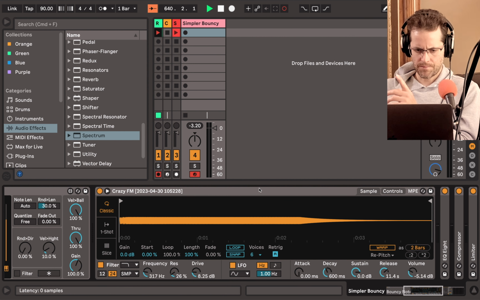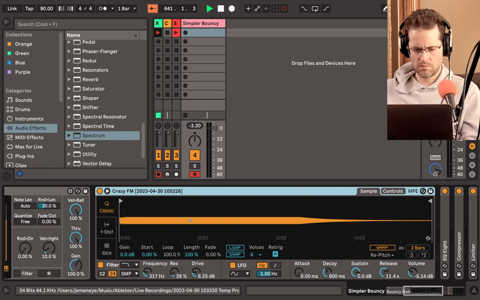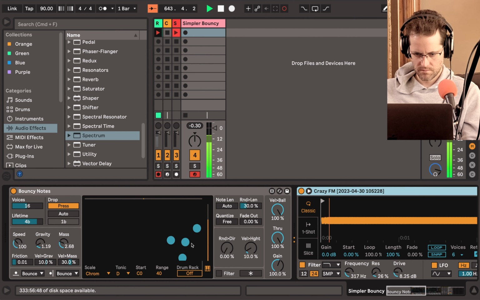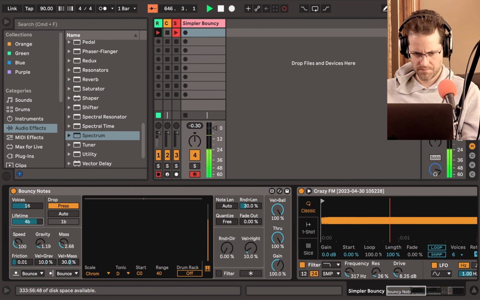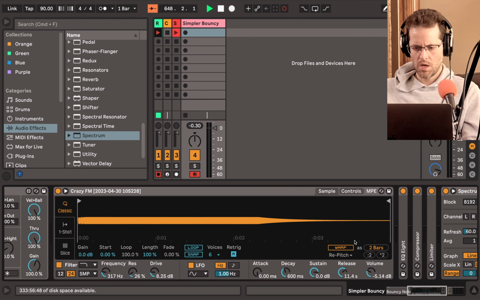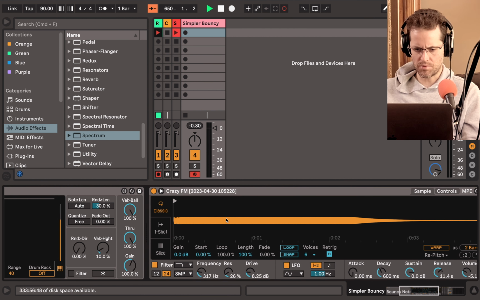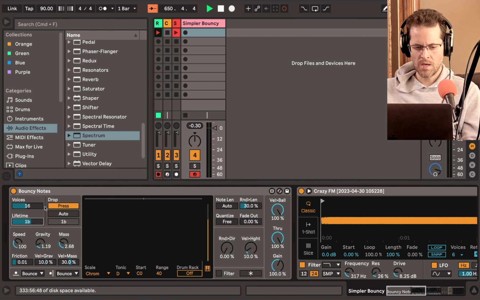So here's the thing. We can now throw it in and we can, you know, play it up and down. It's too much bouncing. Let's take it down to 1. This is saying how long are these balls going to be? So we've got all the fun things that we can do, throwing it into simpler, which we only just did a little bit right there. But then we've got bouncy notes. And so I want to hit a note and it should bounce for about a bar.